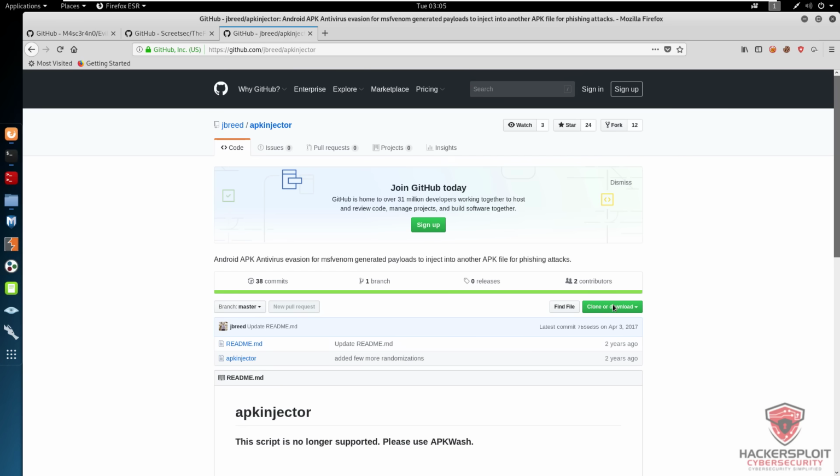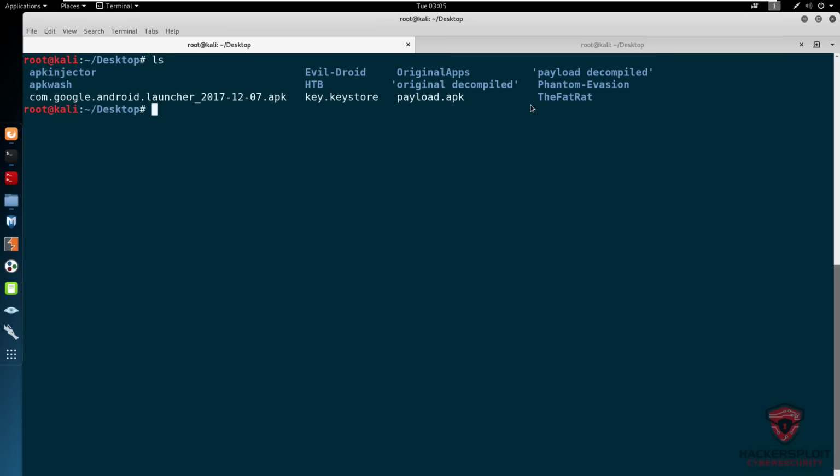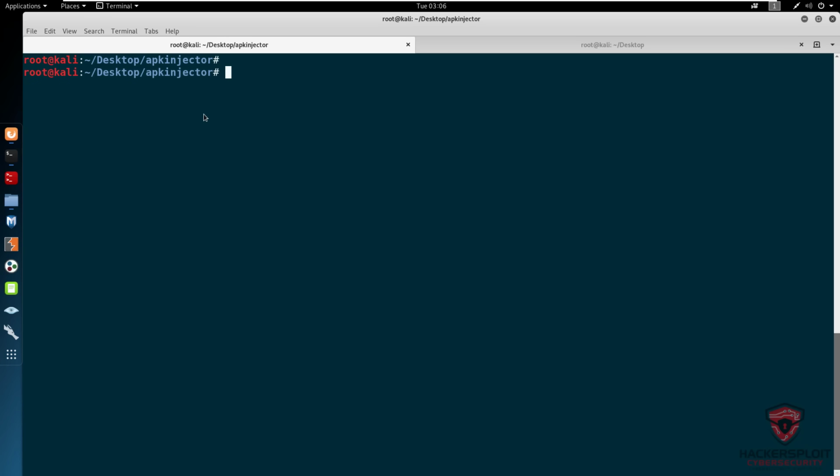And so you can clone this into your desktop, and I already have done that. So again, I'll list the directories on my desktop, and looks like we have it. Where did I save it? There we are, APK injector. So APK injector. I'm just going to change directory into that folder. And if we list the files again, it's just going to prompt you with an executable. So grant it executable permissions. And once you're ready, just hit launch.